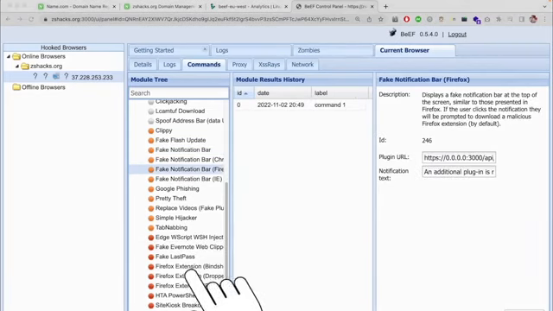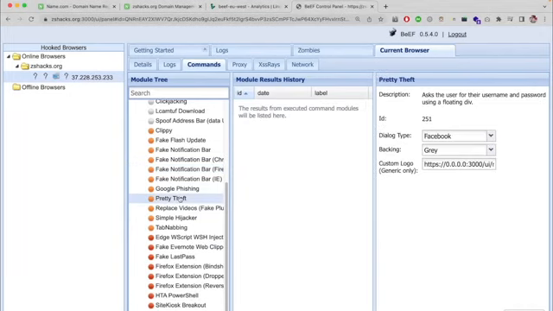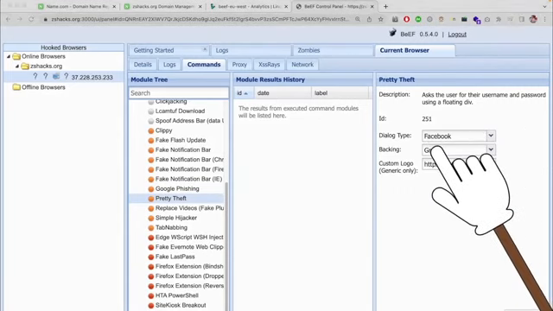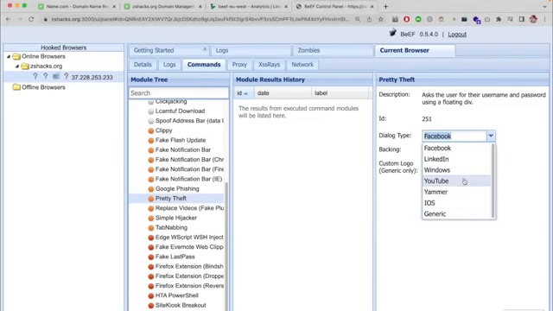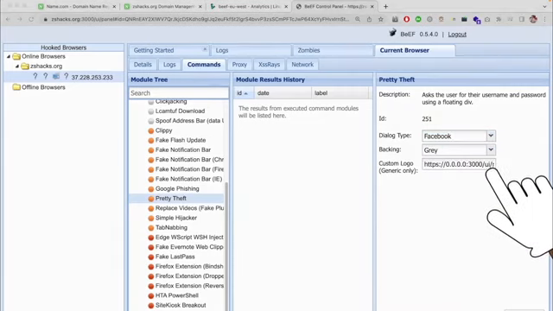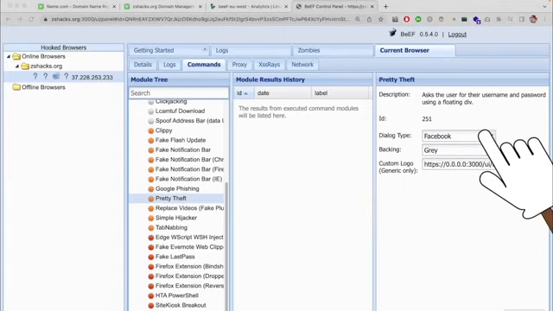There are a number of exploits that will get you remote access if the target is not patched. You could use the pretty theft command, which I really like, that will basically dim the window and ask the user to log in to the social media network that you select from here. You can even set a custom logo for any other social media platforms that are not listed here.